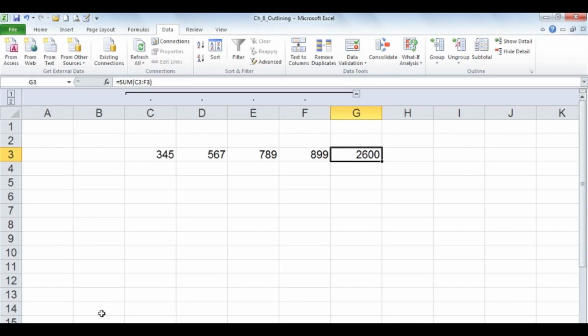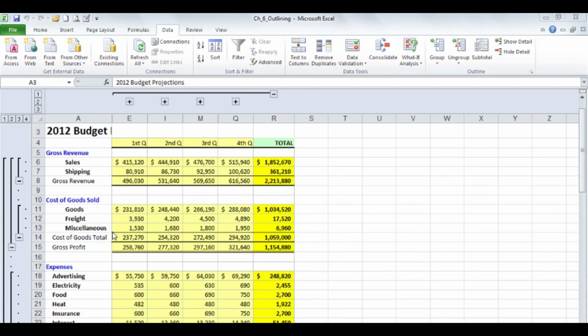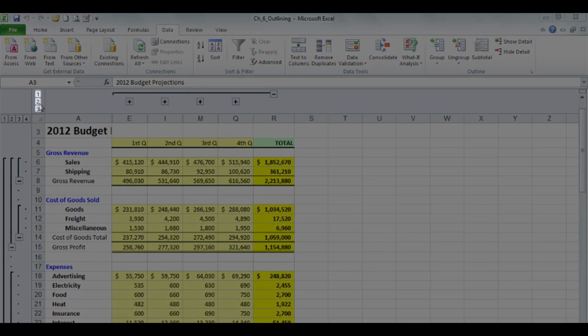So there are different kinds of data where you might want to use outlining. And this ability to collapse and expand, which we'll see in the next movie, is easy to set up, and we'll even show you different ways also for hiding those symbols when necessary. Once you have created an outline in a worksheet, you want to be able to quickly manipulate the display of columns and rows. And recognize that we have numbers on top of this worksheet, numbers 1, 2, and 3.